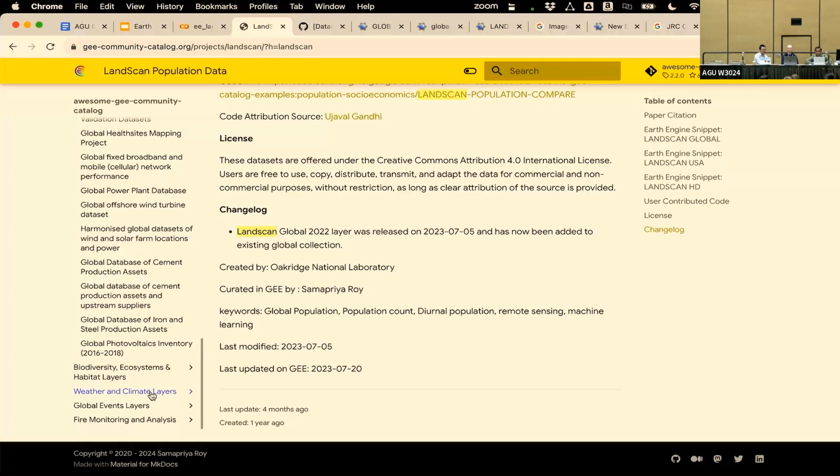It's in Earth Engine servers, but can you repeat the question? Oh, I'm so sorry. The question is, where is this data set living for the community catalog? So most of the Earth Engine community catalog data right now, I have a large data grant, the same way in which you had the 250 gigabytes quota. My quota is very large. It's a few terabytes. And I am basically ingesting them into the Earth Engine servers right now.